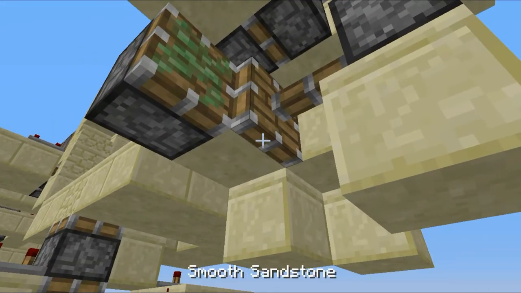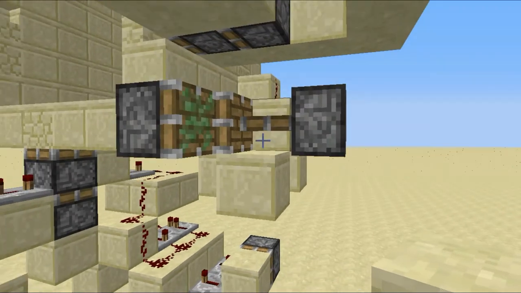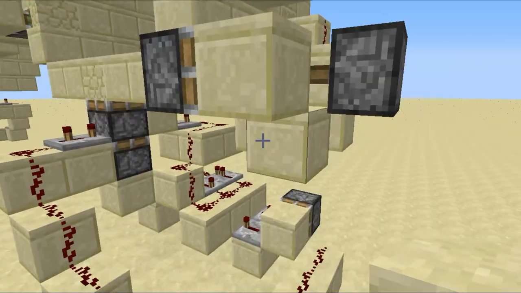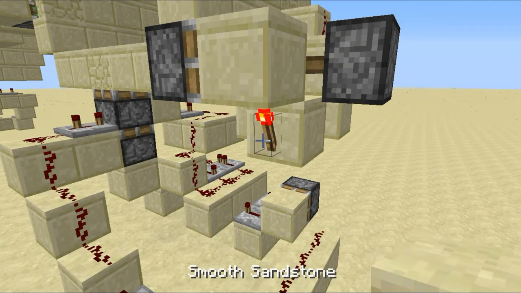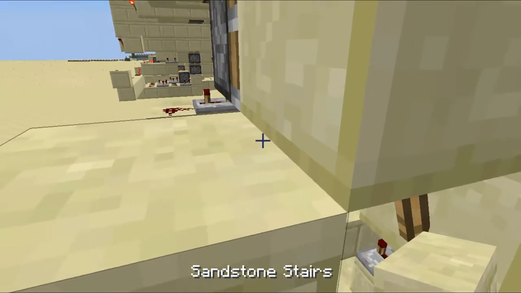Right there, I need a block. This block can be destroyed now that we have that piston placed. Place a block right here in front of that piston. Torch right there. Block. Dust on top.